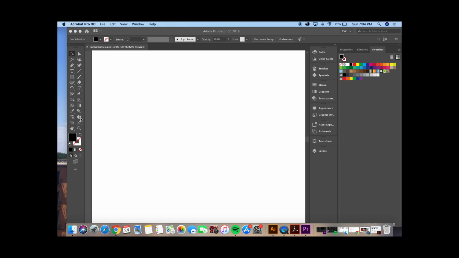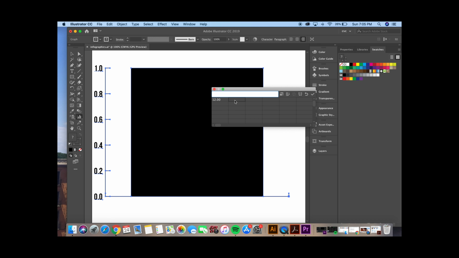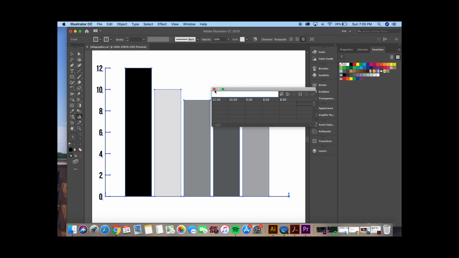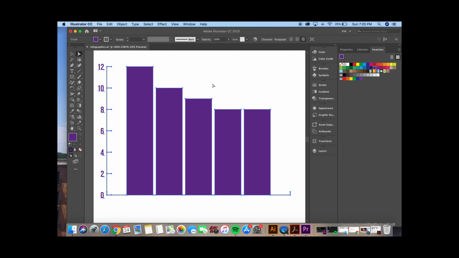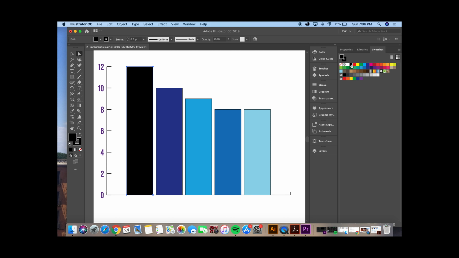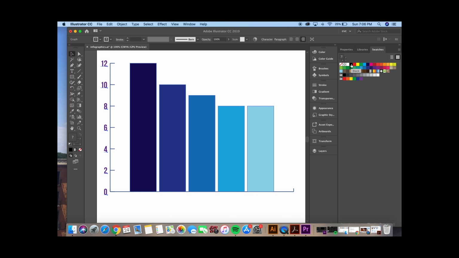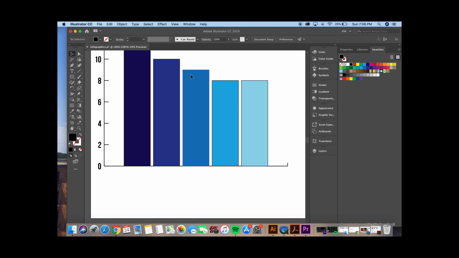Alright, so next we're going to talk about how to create bar graphs. Illustrator offers tools for a wide variety of bar graphs, including vertical, horizontal, or stacked, but for today's example, we're going to be using the column tool. So first drag your tool across to choose how large you want the graph. Next, going across horizontally, input the y-axis values of each column. To change the colors of the bars, use the direct selection tool to select each column and choose the swatch that you want. We're going to keep in fitting with our purple and blue theme to make everything look cohesive across our page. Then you can create text boxes for each axis for labels, units, and graph titles.